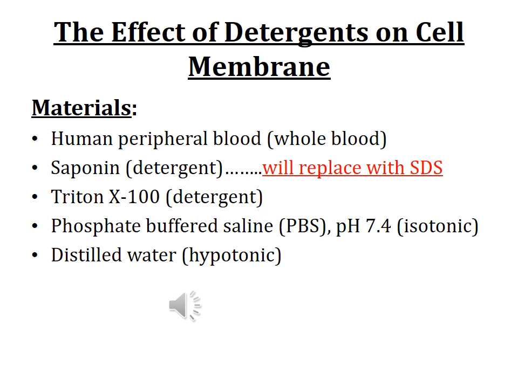We're also going to be putting red blood cells in PBS, which stands for phosphate buffered saline. This is a great environment for the cells. It's the control. pH 7.4, it puts the cells in an isotonic environment. No detergent here. This is the control. And to put the cells in a hypotonic environment, we're just going to put them in distilled water, in just water, and see what happens.